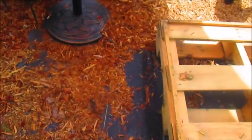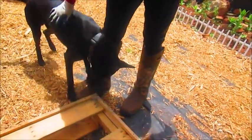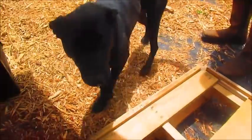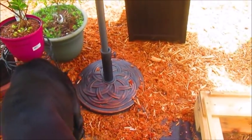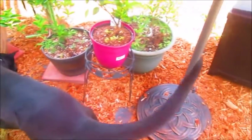And there's my dog Midnight wondering what's going on. Say hi, Midnight. Say hi to the camera. Say hello. I just want to lick it. You're not licking my camera, Midnight. And you're not going to eat my only pomegranate. Okay, you can go now. Midnight, come on. Come on, Midnight.